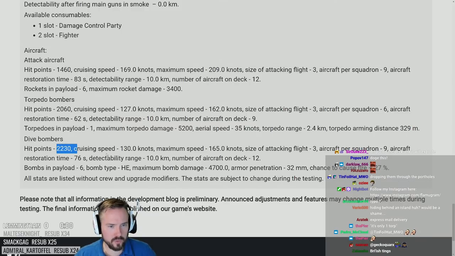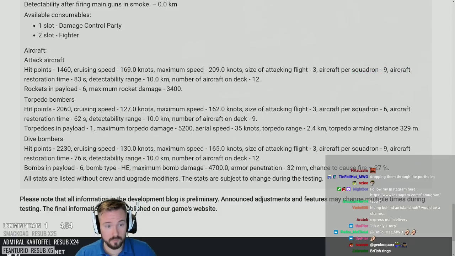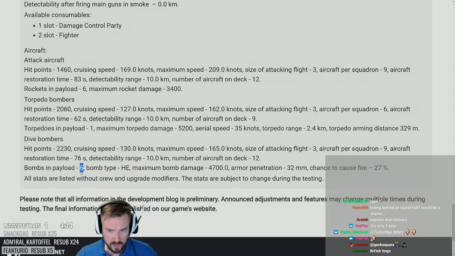Dive bombers, 223, cruises behind the box. 3 planes, 3 drops. Thank you, Fanturi, for the 5 months. Appreciate it, my dude. 6 times 3, 18 bombs.